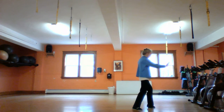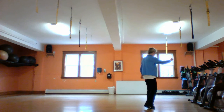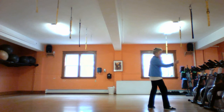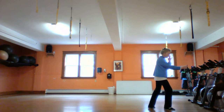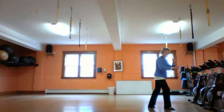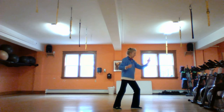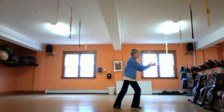Turn the left toe out by pivoting. Make a fist with the right. Bring the right foot up. Bring the left and the right hand around. Step with the right and strike. Turn the body to the right, allowing the arm to follow the body movement. Step with the left and strike with the left. Then the right arm comes forward with a punch.